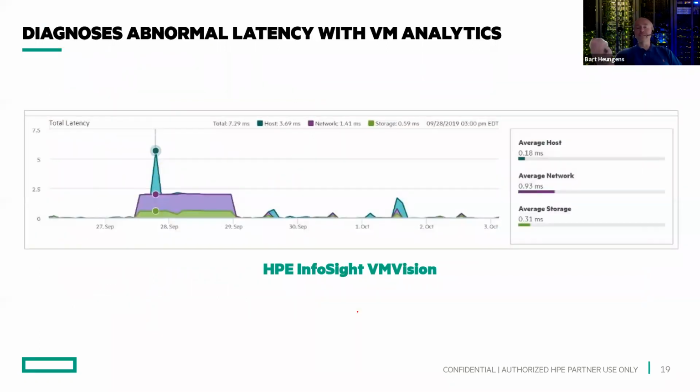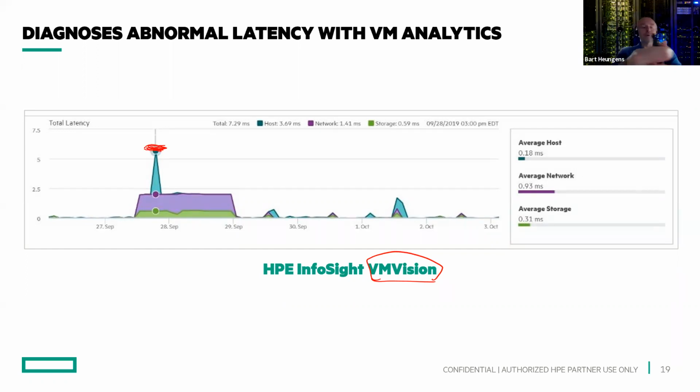But one of the cool things that I like is about latency. Yeah, it's slow. We have that app data gap. Remember that circle that is going around like that? But who is causing it? Well, this is a picture from VM Vision, which is the old name for the cross-stack analytics. So we have a vision up to the VM level. What we can see here is that in total, there was a spike.